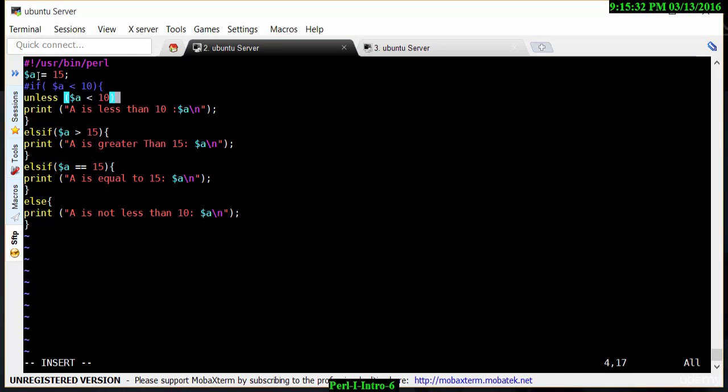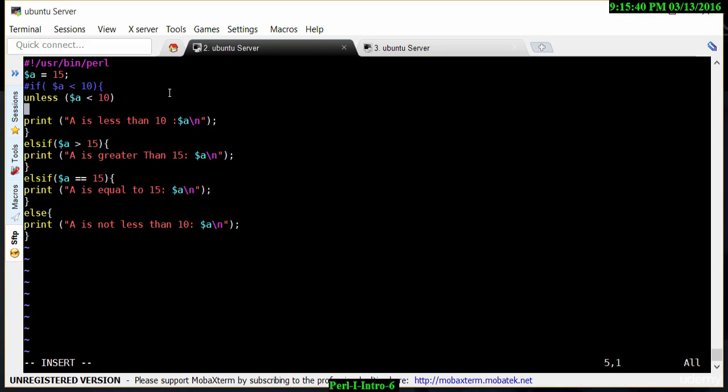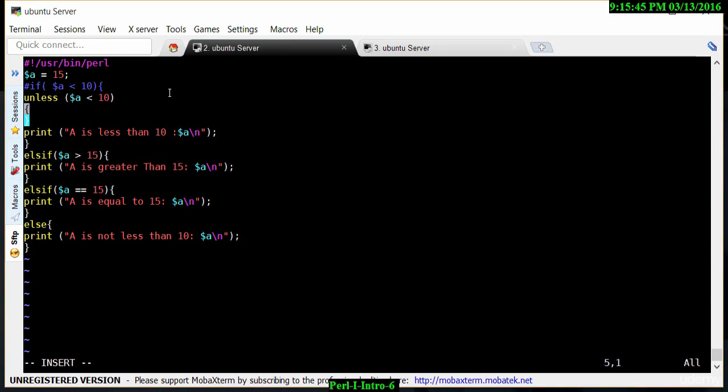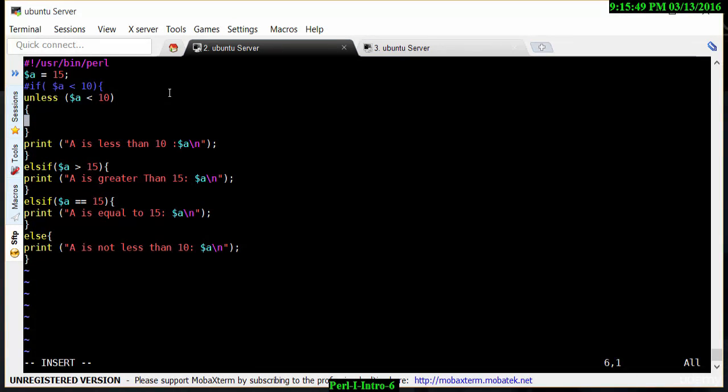So it should execute the portion within the curly brackets. So let's go ahead. We have a as 15. We're checking unless a is less than 10, then print the message that says a is not less than 10.